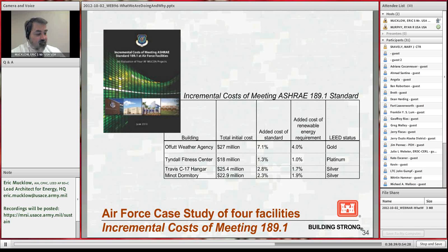Getting back to 189.1, there's been a lot of people asking about it. Congress has told the Department of Defense, thou shalt give us a report on the cost effectiveness of this. Air Force went out and did a study. It was more like a case study of 4 cases, and they evaluated the cost impact from some projects that they built recently. The Corps of Engineers built them for them in some cases, and these are the results of their study. They included that renewable energy requirement in their projects, the one that we're skipping until 2015, and that did contribute the largest portion of the cost impact.